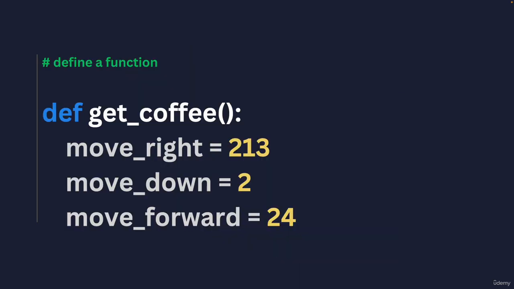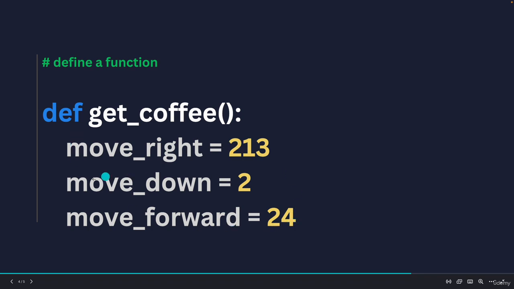And the way you define a custom function is very, very simple. You start with the keyword def, which stands for define, right? That's when you say, okay, this is a function that I want to build. Then after that, you enter the name of the function, whatever you want to give it as a name, and then open and close parentheses and a colon. And that's basically the name of your function. Under this, everything is automatically going to indent. We're going to go over this in the next video, and you're going to see all of this in action. But when you define a function, it automatically indents everything else after it.